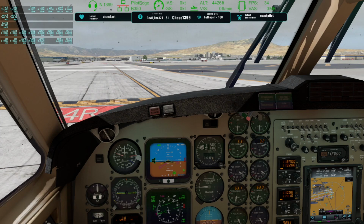Reno Tower, King Air 1399, hold short 16 left. Runway 9er, clear to land, wind 040 at 11. Sorry, you got walked over to the tower. 19 Charlie Bravo. Number 719 Charlie Bravo, right downwind for runway 9er. Join a right downwind runway 9er, cleared to land. Wind 040 at 11. Right for runway 19er, or 9er, clear to land.